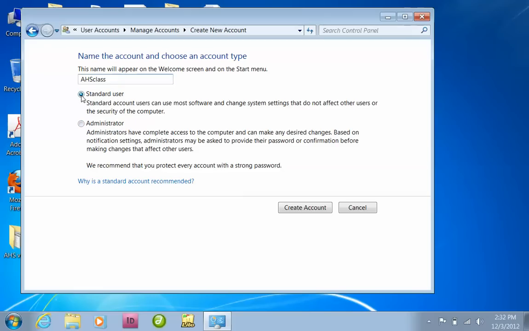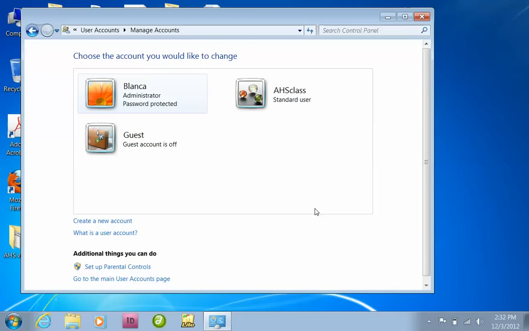So we're just going to leave the little circle by Standard User selected, and then we'll come down here to the Create Account button and left click. Now you can see that we no longer have two different users to choose from. We now have a third user named AHS Class. So we have now successfully created a new account.